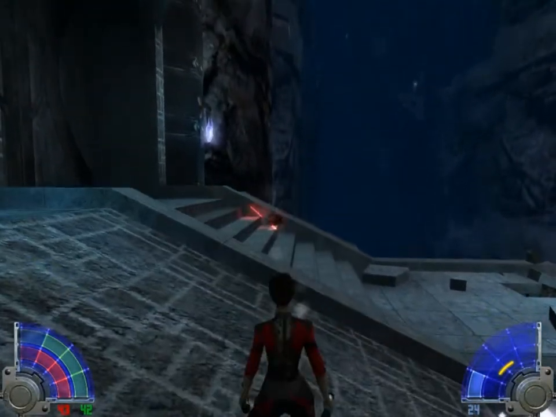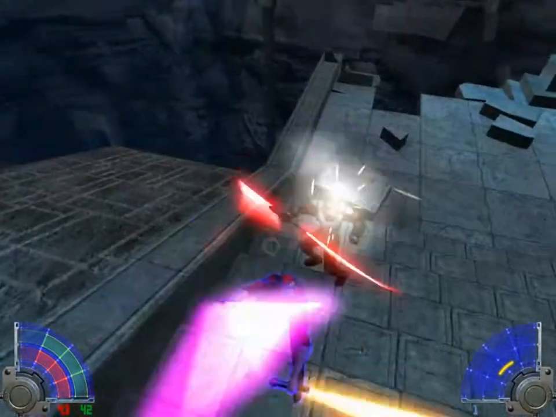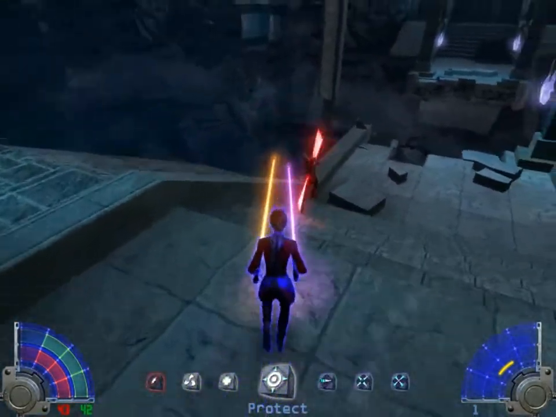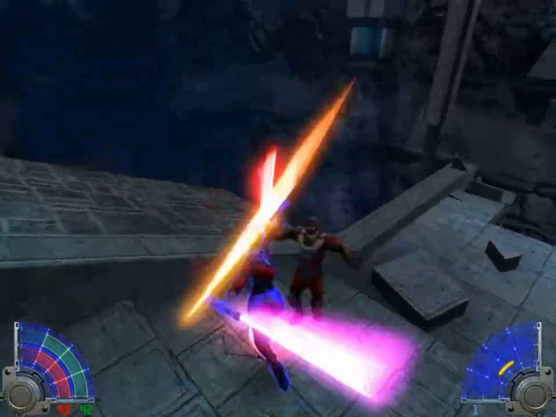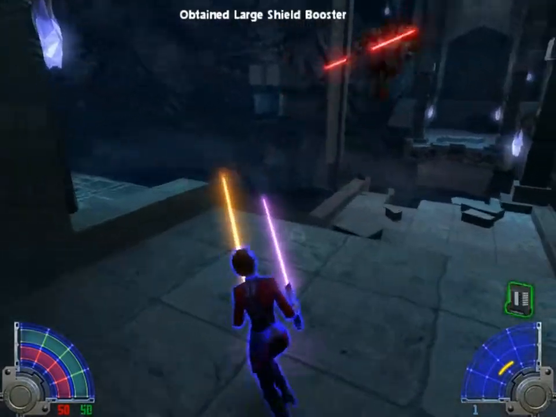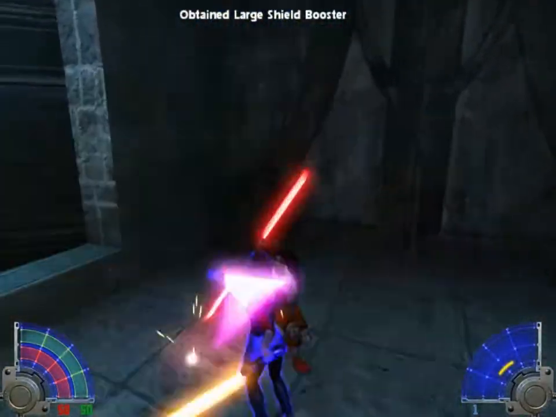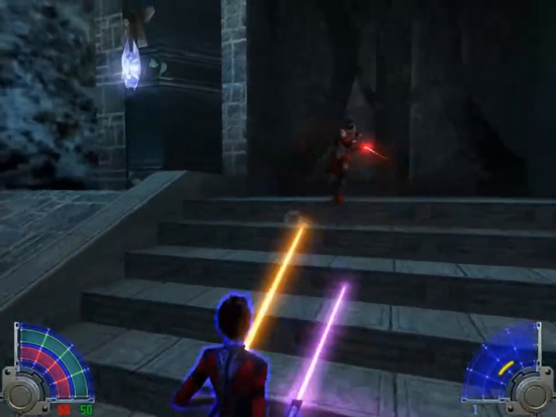Alright, let's do absorb then. No more force powers for you. And let's do protect as well. Oh, I don't have enough force powers. Oh, this absorb is lasting a long time. I don't know why.